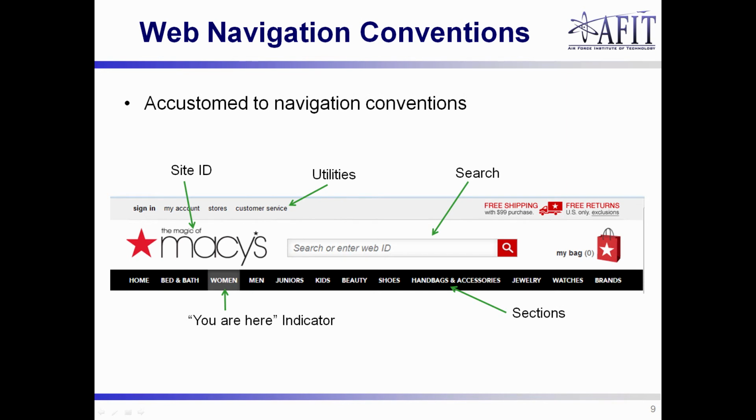Users have become very accustomed to navigation conventions. Just like in a grocery store that has signs at the end of every aisle. In a book, you find a table of contents at the beginning. Right? You've got pages, you know the page numbers are going to be in the margins. On streets, we know that street signs are going to be in intersections. All of these navigation conventions that happen in the physical world, there are digital equivalents. And users have become very accustomed to knowing that they can look at specific places to find those signs.